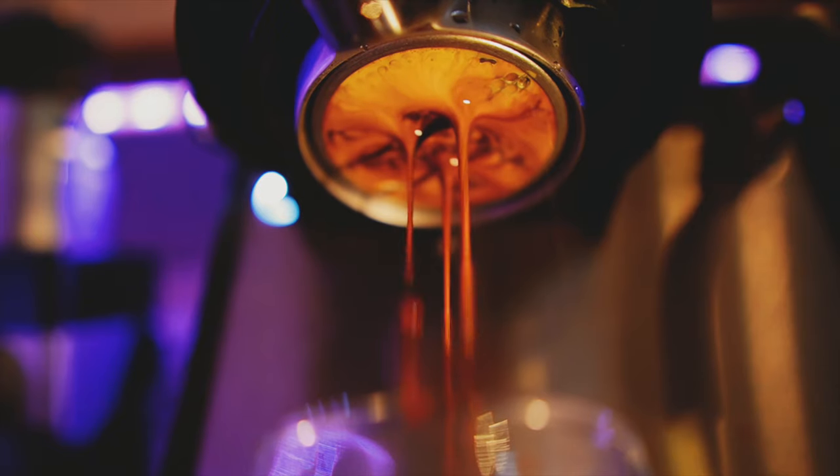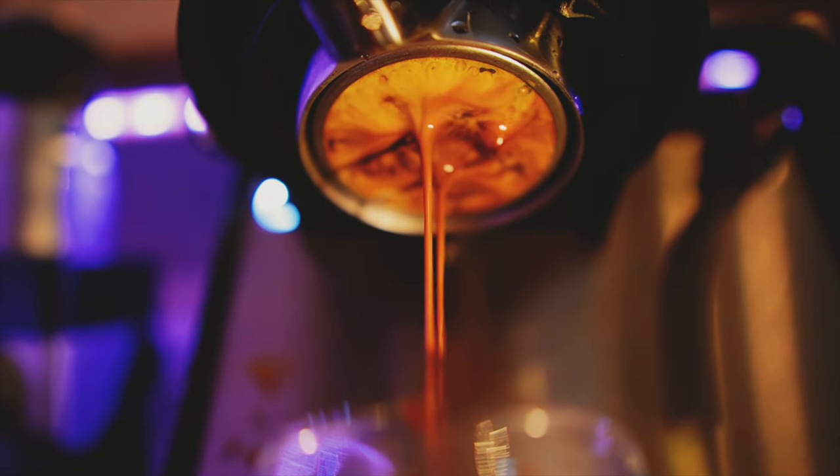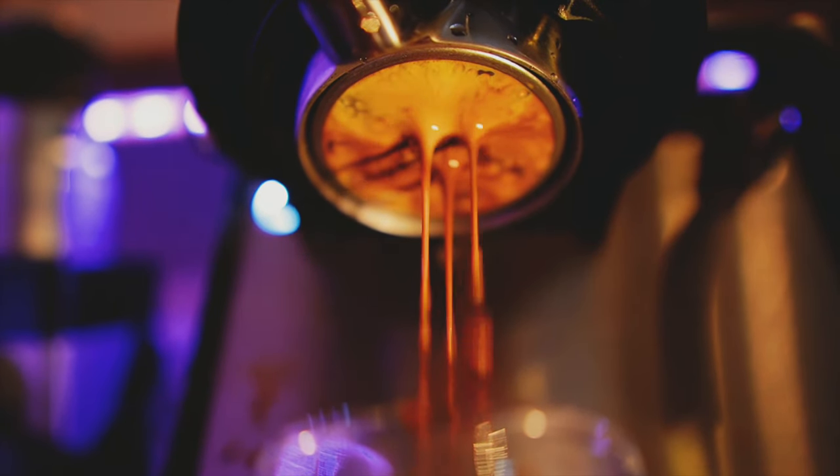What you can expect: an increased level of extraction. It runs fast and it's not easy to dial in — even though I spend lots of time on puck prep, every now and then I get massive channeling. I've noticed that if I tamp too hard I get more channeling, and if I go to 18 grams instead of 19 I also get more channeling. In the cup: lots of aroma, lots of depth, clarity, slightly less body. Now, what the puck screen does is take away some of the edge of the flavor notes, so if the shot without it is too harsh, you can use the puck screen.